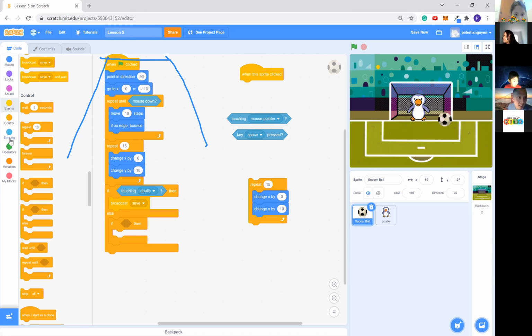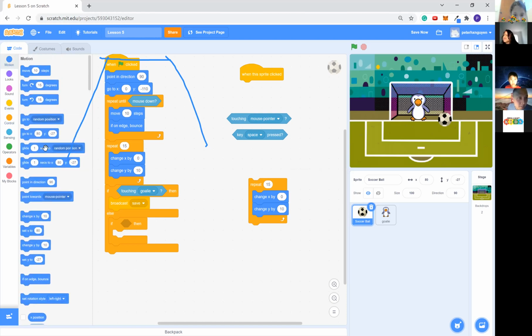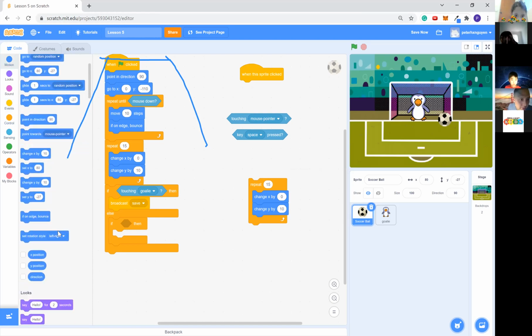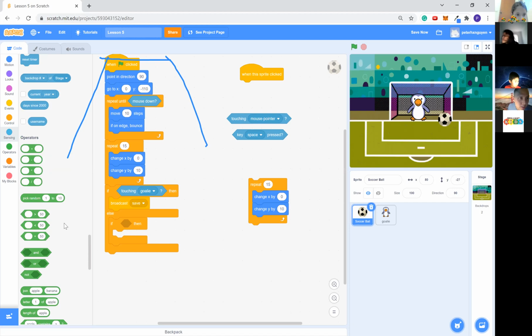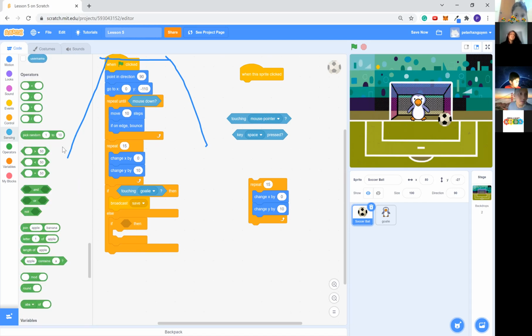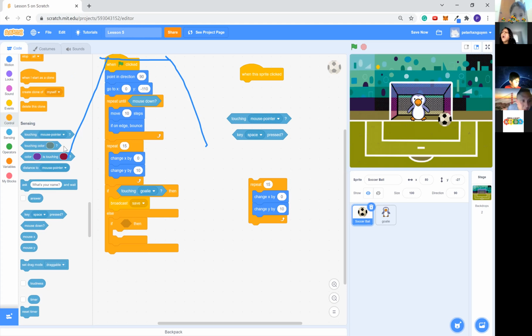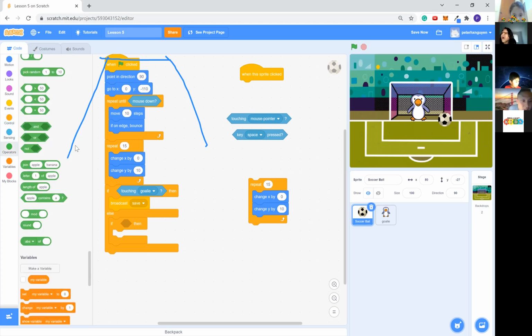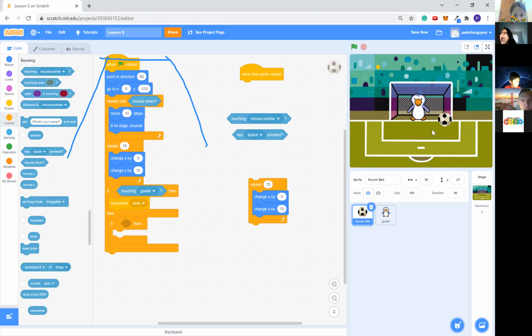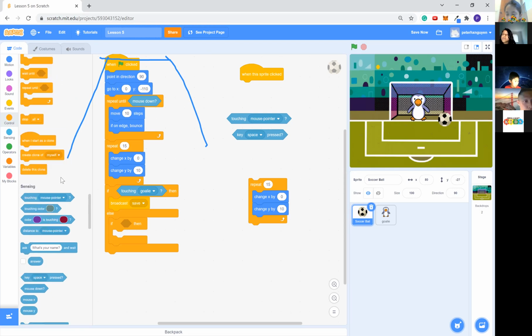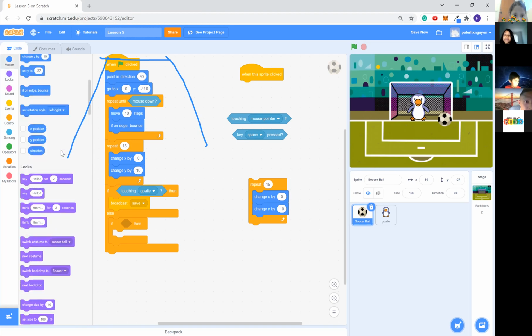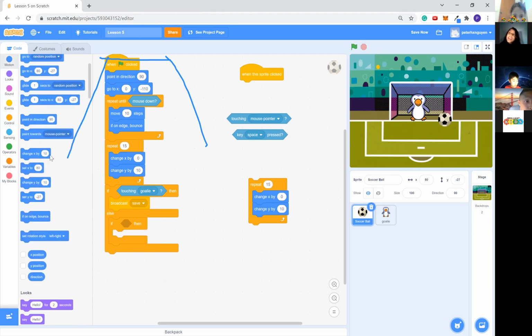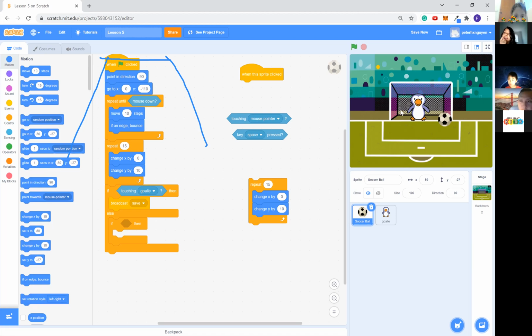So we're going to check if, let's see if Scratch has this or not. We're gonna make sure if it's between the goals, and then we'll say that it's a goal. So we are going to find where it checks if the location is between here and here.